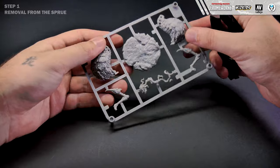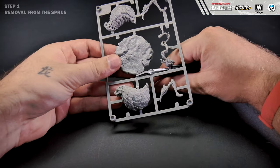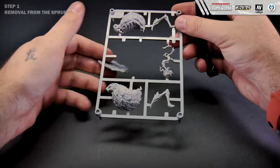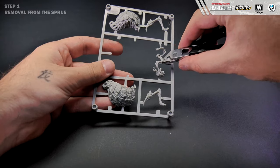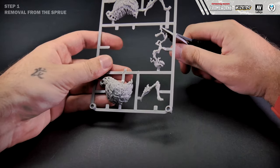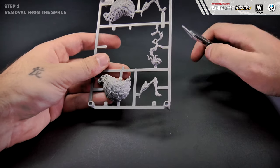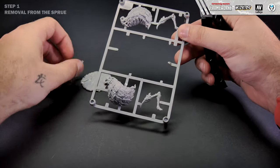And although it means that you will have to spend more time on the model, the sprues have some merits as well. For example, you can customize your model, and that depends on the model, of course. You can choose different weapons, different positions, different hands, legs, etc. Some components are interchangeable between the sprues, so you can take parts from other models and use them in your assembly.